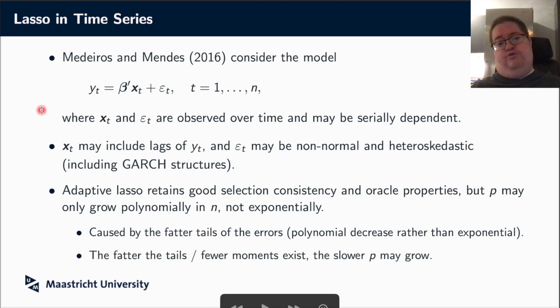And in a way, of course, it also makes sense. And if you have these epsilons, which have outliers, which take large values, it makes life much harder to pick out the relevant variables and do your lasso estimation. And therefore, we have to make some concessions. And that means not apply it to too large data sets in terms of the dimension p relative to n.